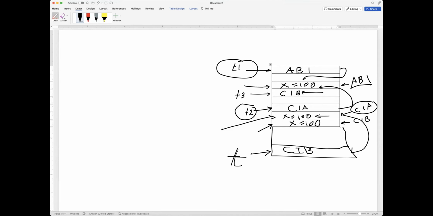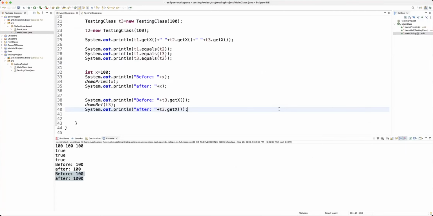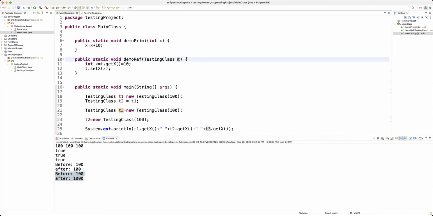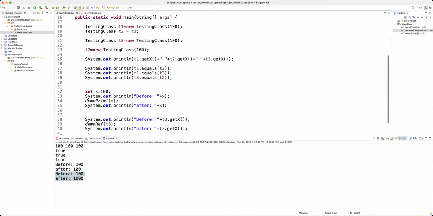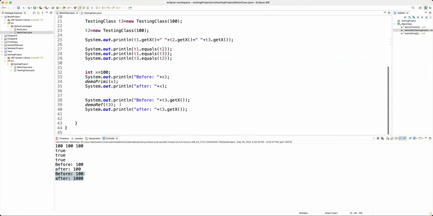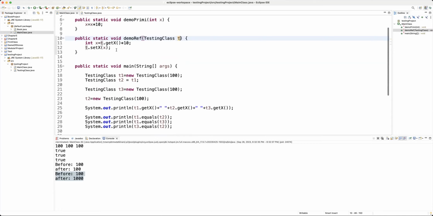Now, let me just go back to my Eclipse, and let me get back to this point. Java in general, because again, this is a tricky question that a lot of interviews like to ask. Remember here, Java only passes copies. So I pass a copy of X, and here, when I pass T, I'm passing a copy of the address that T3 is holding. And because I'm passing a copy of that address to T, that simply means T and T3 are referencing the same spot inside the memory. So whether the modification is done using T or T3, the same object will be reflected by that modification.